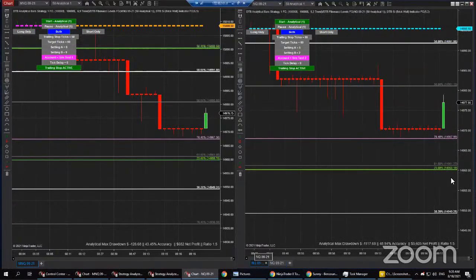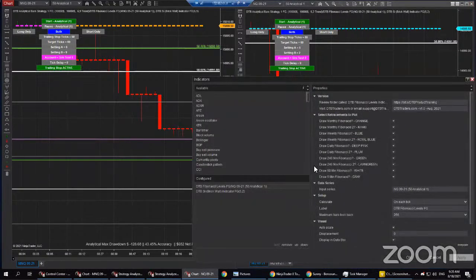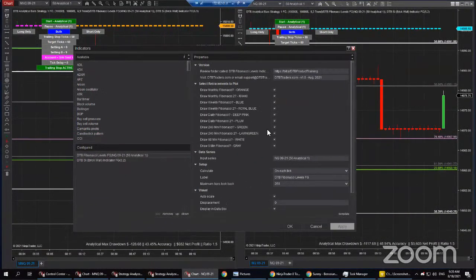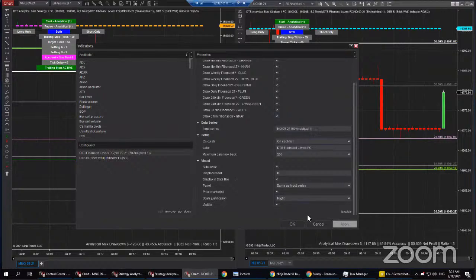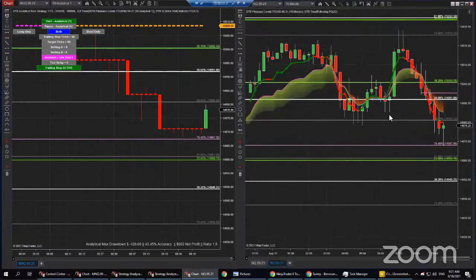Go back to our trading chart. Still nothing happening yet. Okay, so another 9 minutes before the market opens.